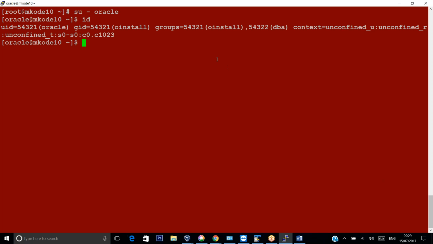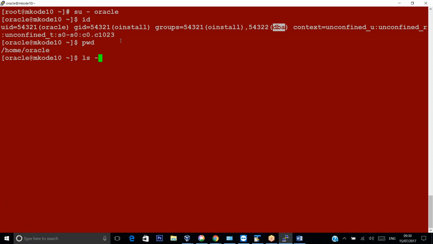If you see ID, you'll be seeing Oracle is the username, the group is oinstall, and another group is dba. It has created /home/oracle, as I said. By default it creates a folder under /home with the username. If you create a user called Mark, there will be a folder /home/mark, and whenever you log into that user, by default you go to /home/mark. Since this user was created as oracle, the moment you log in you move to /home/oracle.